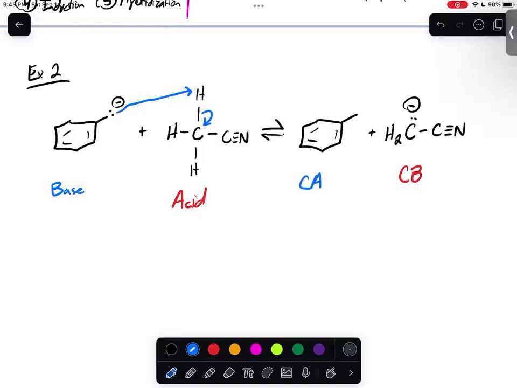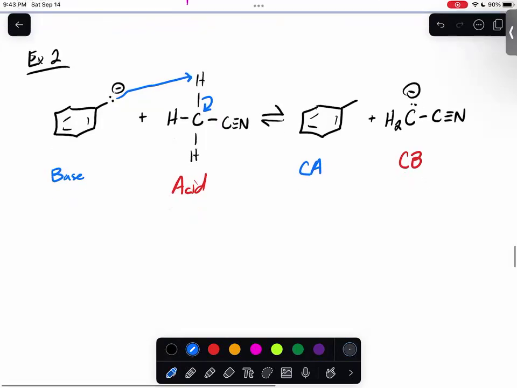Now for this one, it's pretty interesting because neither of the, or well, I guess the conjugate acid is actually in the pKa table. Once again, we have a situation where it kind of stinks because we don't have much information to go off of. So we're going to have to figure out our equilibrium on our own. And how we're going to do that is once again by comparing the base and the conjugate base.